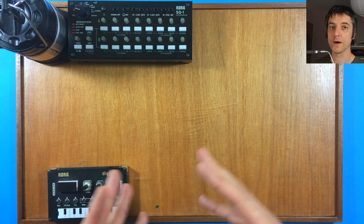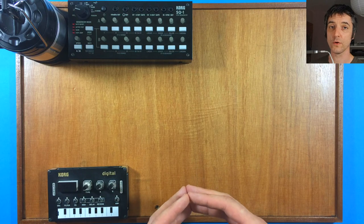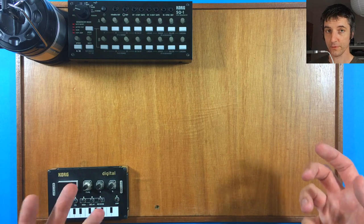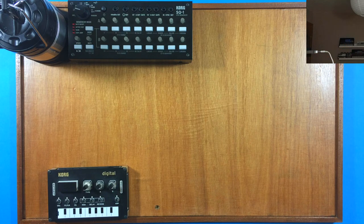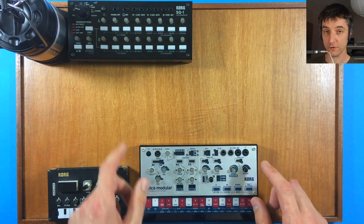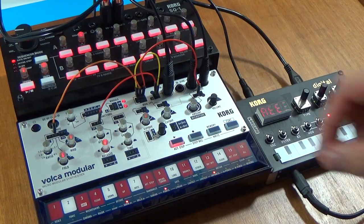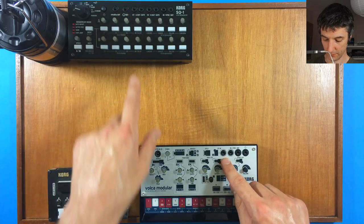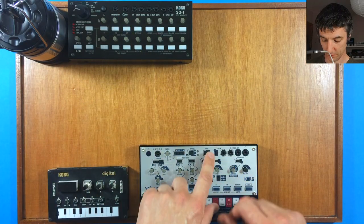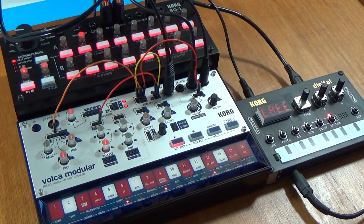One of the main reasons for building this is because I wanted to mess around more with the Korg Volca Modular, now that I've bought something else that works with it. We can run CV in from the SQ1 to get some extra sequencer channels going — 3.5mm from one of the CV outs. You could also run a gate into it, use both connections, and then run those cables around on the surface of the Volca Modular to get all sorts of things going.